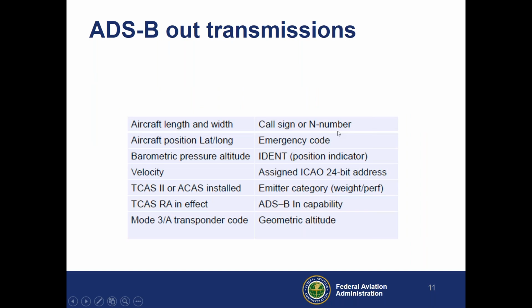This is some of the data that comes out of the ADSB transmissions, and you will notice we see all these on the report as far as the aircraft's location, its altitude, and type of aircraft and equipment that's installed on the aircraft. And with that information, after a year of this, we can pretty much look at an individual report and tell whether it was a test or not.